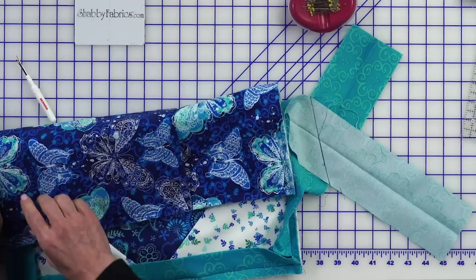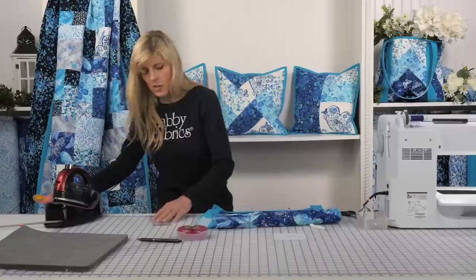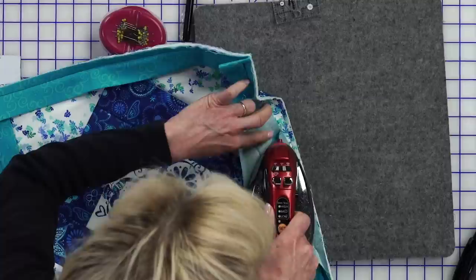I'll take a straight edge, and I'm just going to trim a little quarter inch seam allowance there. Okay, and that can go in your scrap bin. And let's just press that. I really love to press that open. Here, there we go. Just have to fuss with it just a little bit.